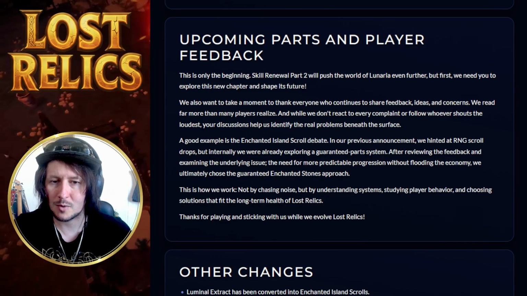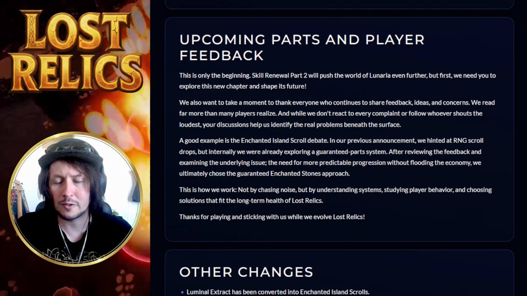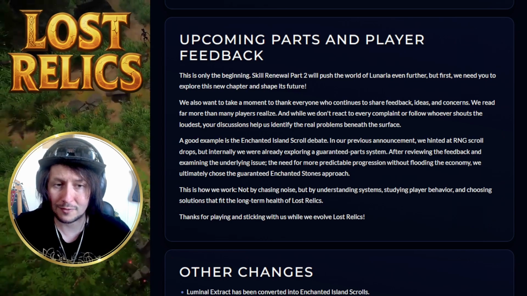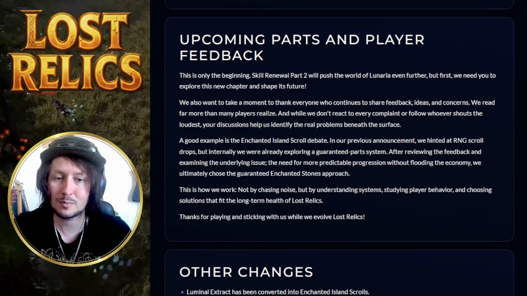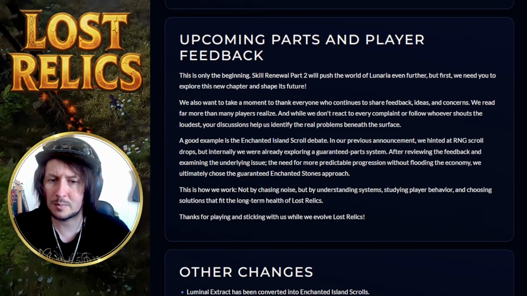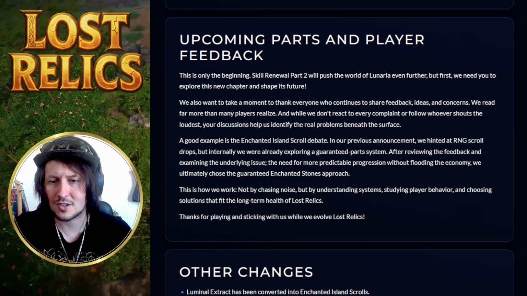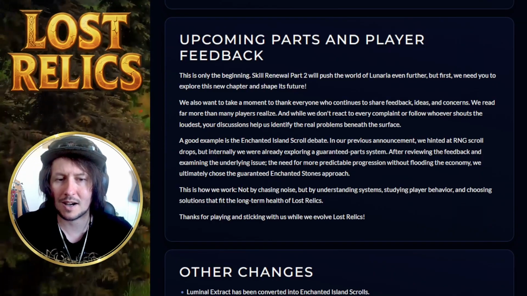We also want to take a moment to thank everyone who continues to share feedback, ideas, and concerns. We read far more than many players realize. And while we don't react to every complaint or follow whoever shouts the loudest, your discussions help us identify the real problems beneath the surface. A good example is the Enchanted Island scroll debate. In our previous announcement, we hinted at RNG scroll drops, but internally, we were already exploring a guaranteed parts system.